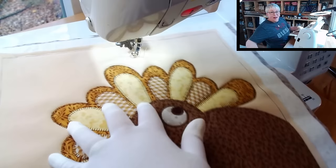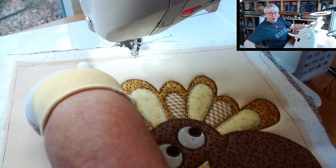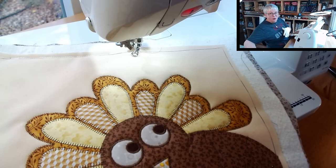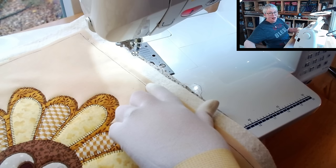Okie doke. You can see that I've checked my tension up here, just right outside of the quilt. I don't have much extra fabric there, but I'm still using the same brown thread in my bobbin. And because I kind of want it to blend in on the back, the same as the rest of the stitching, right? But I didn't want to use the brown thread on the top. So I am using two different colored threads. Sometimes that can be tricky, adjusting the tension, right? I don't want to see any little brown dots on the top. That would be the bobbin thread coming up to the top. And hopefully we won't see any little cream colored dots on the back. I'd rather it be on the back though, if there's going to be any unevenness with the tension, and that's just me.